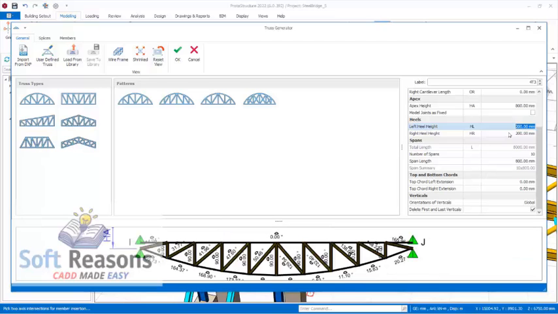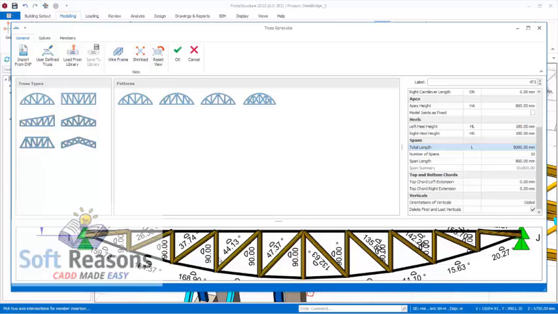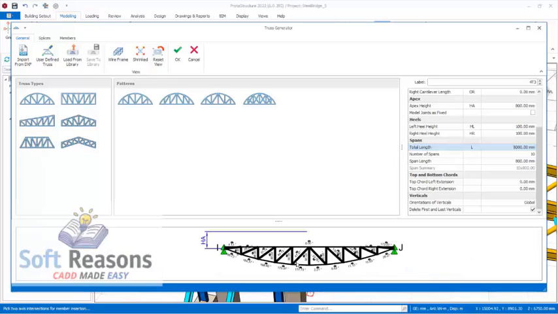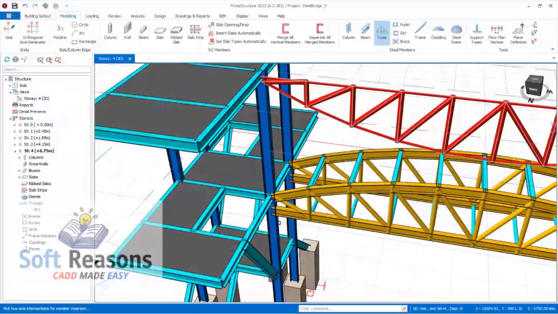This will be fine. Or we can make it 100, right? Okay, so having gotten this right, we can as well check the apex. Okay, the apex. We want to make it deeper. You can say 1000. So you see it's deeper, right? Alright, so let's check it by clicking on OK.